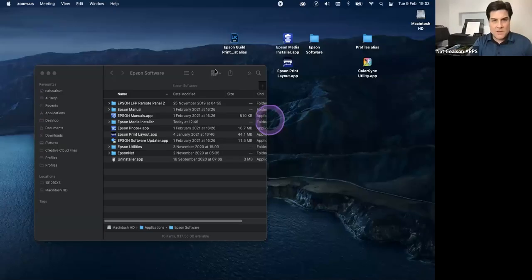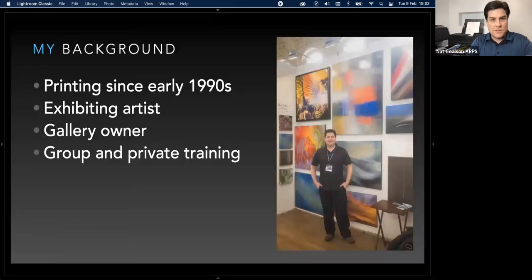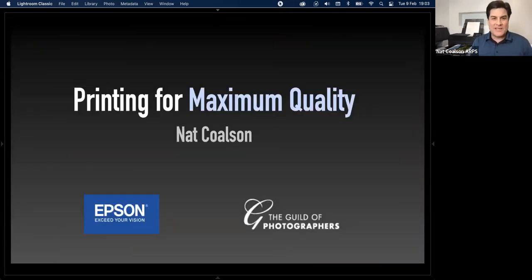So I'm going to share my screen now. Most of my talk tonight is going to be sharing my computer screen, although I do have here behind me the SureColor SC-P900, which is the A2 size of the new series, the new lineup of printers from Epson. I've been working with this for the last few weeks, and it's fantastic. So I will mention some things about this printer, but for the most part, we'll be looking at screen sharing. So let me just share my screen and then make sure I hide what needs hiding here. Sorry, I left it on the wrong slide. A little bit of fast rewind there.